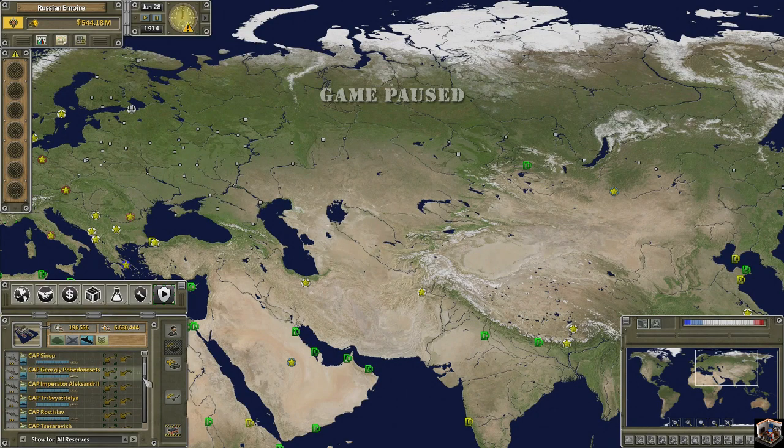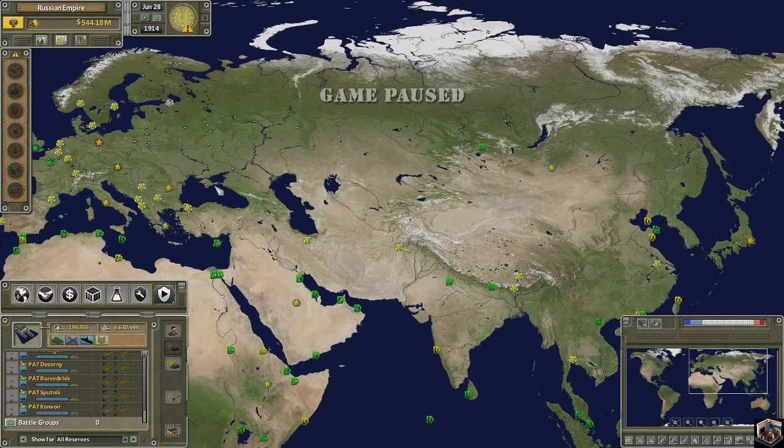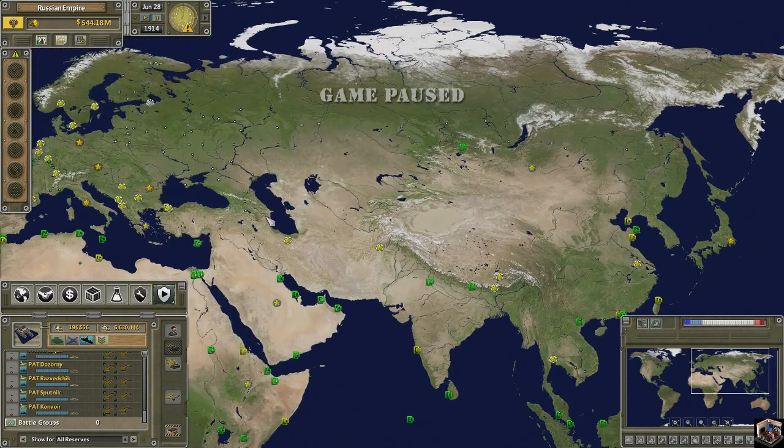Number one, we have a nice Navy, but it's spread out. We have our Black Sea fleet. We have a small, and I mean very small, fleet up here. And then we have a nice little fleet over here. And then we have a big, and I mean a big, Pacific fleet. Problem is, with our fleets spread out so much, our navies are going to be mostly on the defensive. So we're going to deploy those immediately.